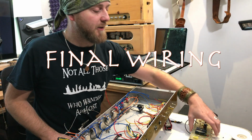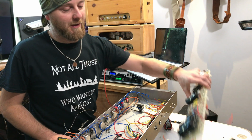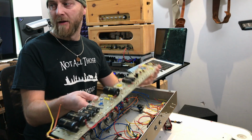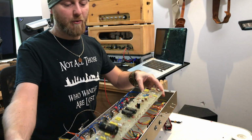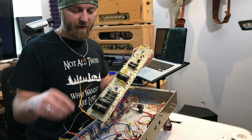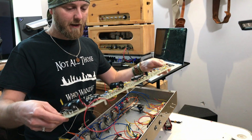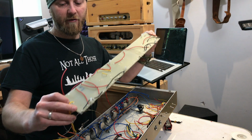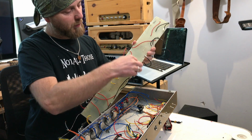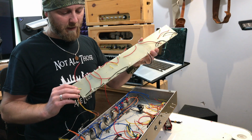We're getting towards the end of the build now, and today is a really big stage in the whole amp building thing. Today's the day where we attach the board to all the wires that are along the valve sockets here. If you look at the board, there's lots of wires connecting underneath, and the way you do this is just put the wire into the turret and solder it.